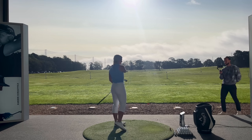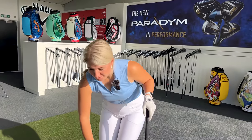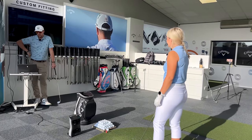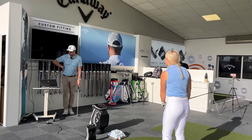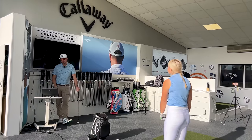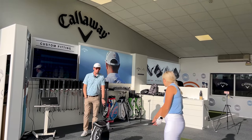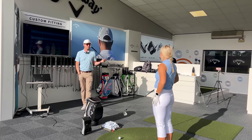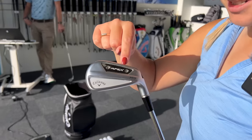That was definitely toe-y. My club path has gone two degrees more right with these irons — so they're straighter in. You've gone one and a half degrees inside-out, now you're nearly at four. Your club face is half a degree shut with your current irons, too shut with Callaway. So there's more swing — you're going more that way and more closed. This feels slightly heavier, which is weird because it's the same shaft. You've got a much lighter grip on yours — true, there's less shaft as well. I'm not sure what the tungsten tech story is in there, but we're definitely not shy about tungsten in the Apex Pro.